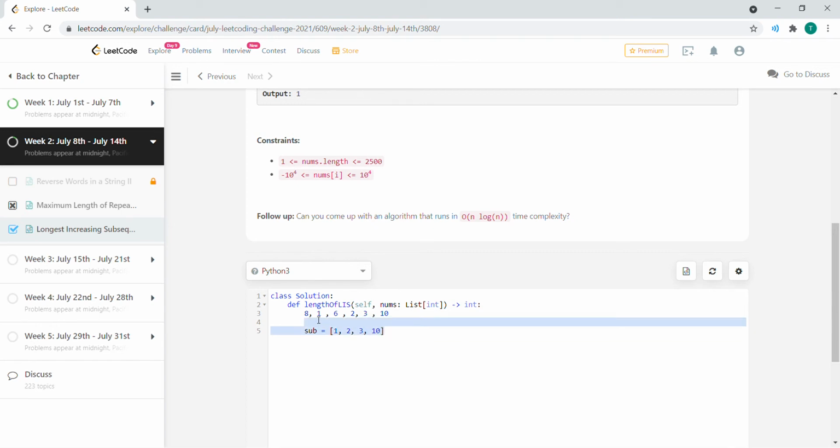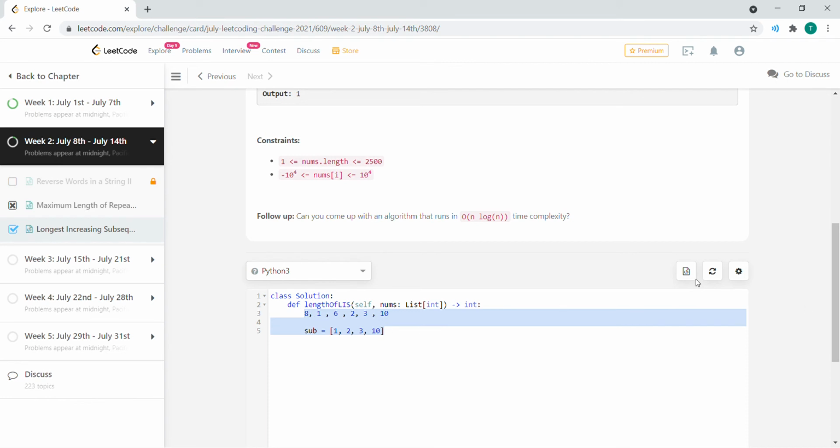So here's how we're going to do that. We're going to initialize our array called sub, and then we're going to iterate through the inputs starting from the second element. For each element, we're going to check if the num we have is larger than the previous number we had in our array. Otherwise, we're going to iterate through the subarray and find the first element that's greater than or equal to the number that we're at, and replace that element. Then we're going to return the length of sub. So let's go about doing that.